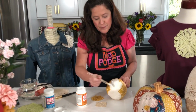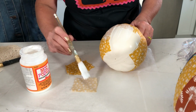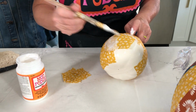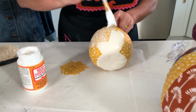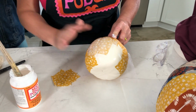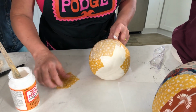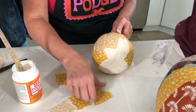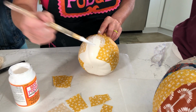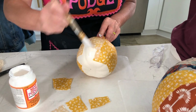You're going to add your Mod Podge directly onto the pumpkin. And don't worry about overlapping any of those. You can pick your fabric up with your brush, hold it in place, and then just keep layering them up. And these squares that I cut, I like to just smooth with my finger. Again, you're just overlapping. You can see they're all different sizes. There's no right or wrong size. You could do them all the exact same size if you want, or you can mix and match like I'm doing. And you just keep layering them over each other.